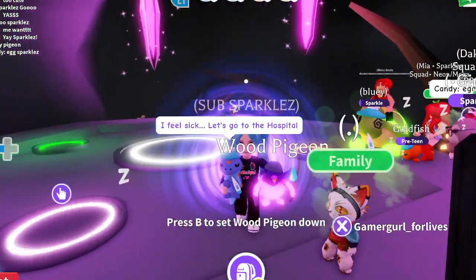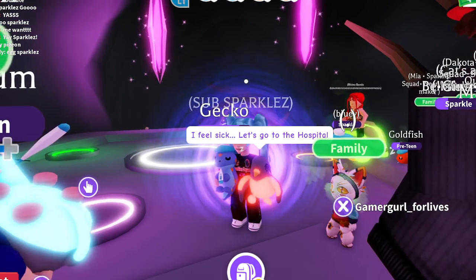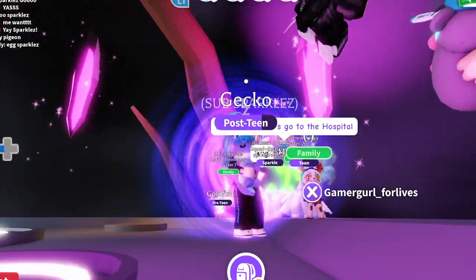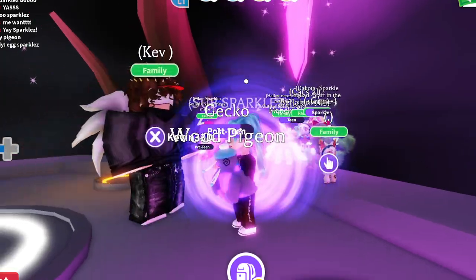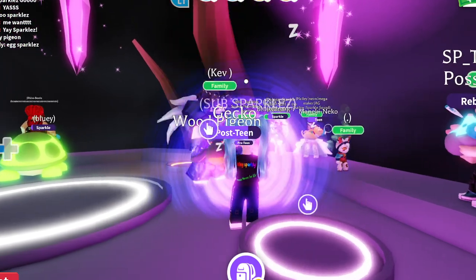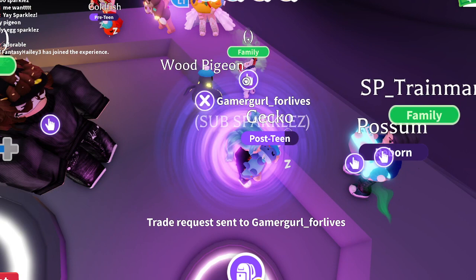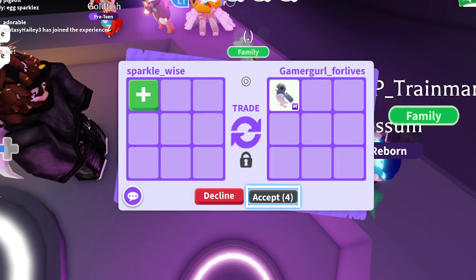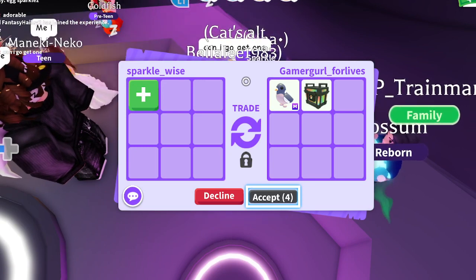Look at this, you guys. There is that wood pigeon. Oh my god, it's so cute. Ah, look at it. It almost reminds me of the penguin. You know, like the body's a little bit like the penguin. Yes. So cute. All right, I'm going to get those boxes from this alt. Who else got boxes that would like to open their RGB boxes? All right, we'll meet in the center and open those RGB boxes.